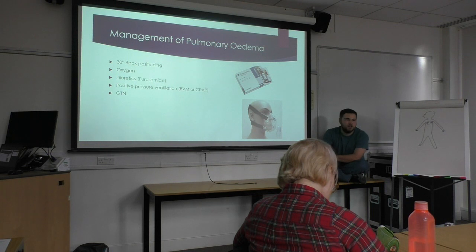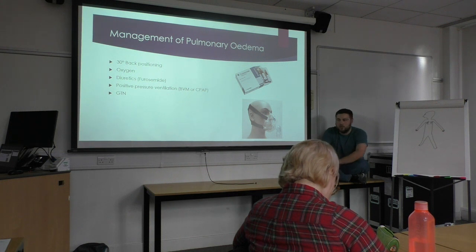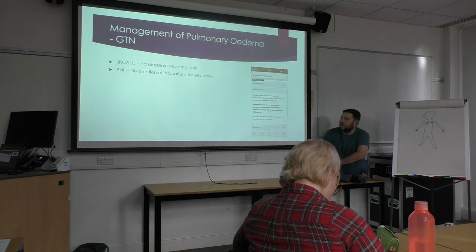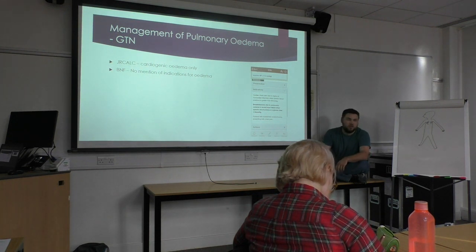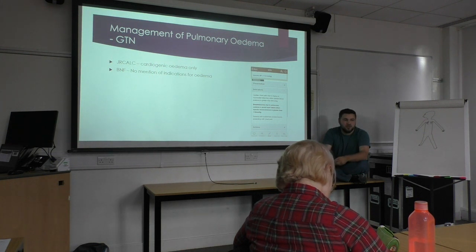Another one we've got, GTN. Anyone know what GTN is? That's it, the red spray that you get in the bags. It's a bit of a weird one in pre-eclampsia, because on JR Calc it says you can only use it in heart failure, whereas the British National Formulary, so that's what they would use in hospitals.